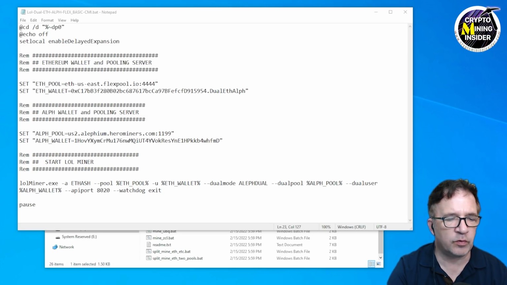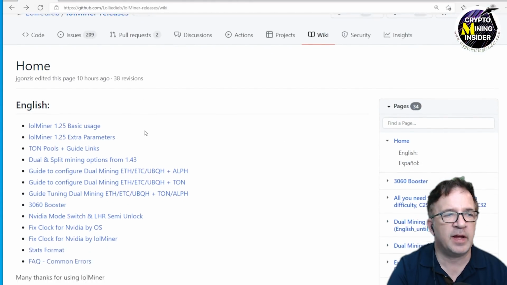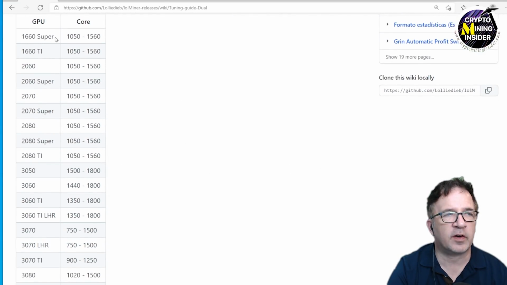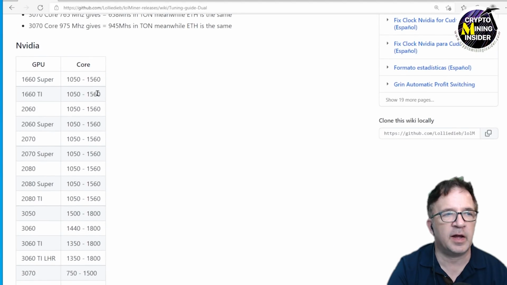So let's go to the Wiki site on the lolMINER releases. They actually have a guide here to tuning dual mining for Ethereum, as well as they mention for TON and Alephium. Within this guide, it's going to list a set of different graphic cards, everything ranging from a 1660 Super all the way down through to an RTX 3090, and it gives some ranges. So these are not well-defined values, but they're ranges.